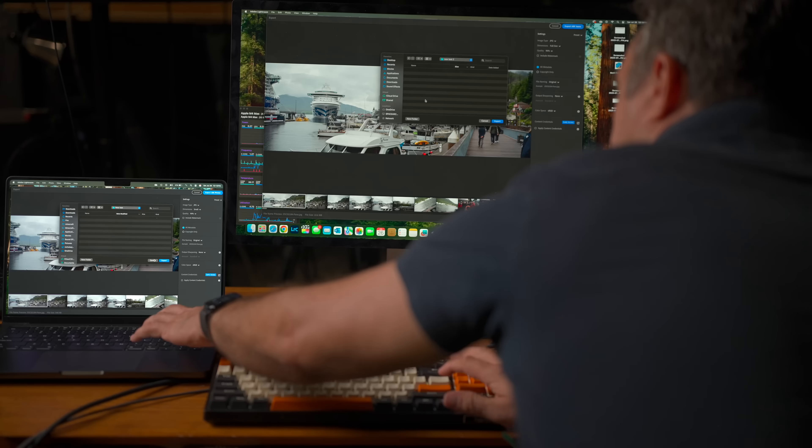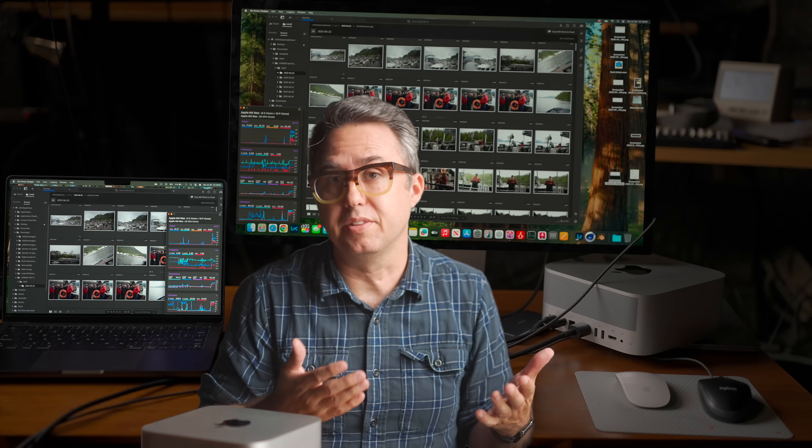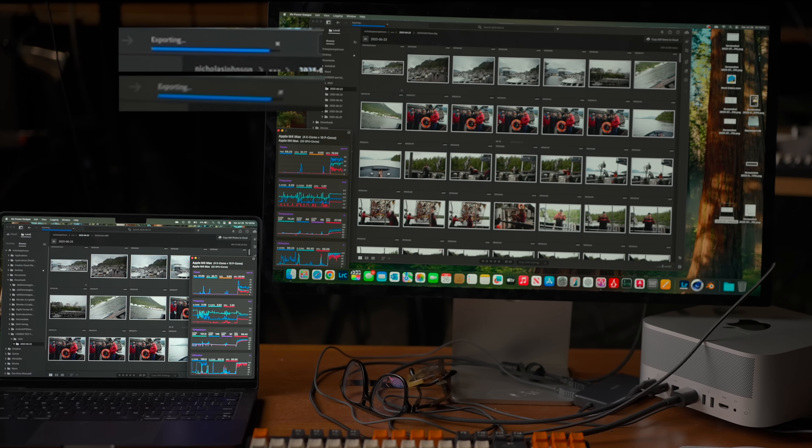Here comes a big export on both computers of 689 photos — 48 megapixel RAW images from a Sony A7 IV being converted to JPEG. And it's the same story: the MacBook Pro starts heating up, the fans get loud, and these two computers finish the task at the same moment. That was without pre-spinning up the fans — it just didn't take long enough to get hot enough. But once the fans do go crazy fast, the thing stops throttling. So if you're exporting 5,000 photos, there's not going to be a meaningful difference in the speed of these two computers — just the noise.